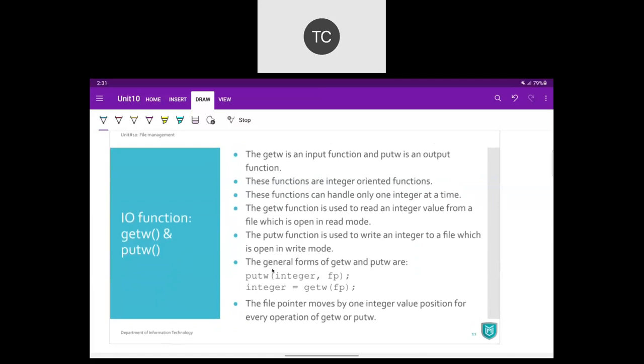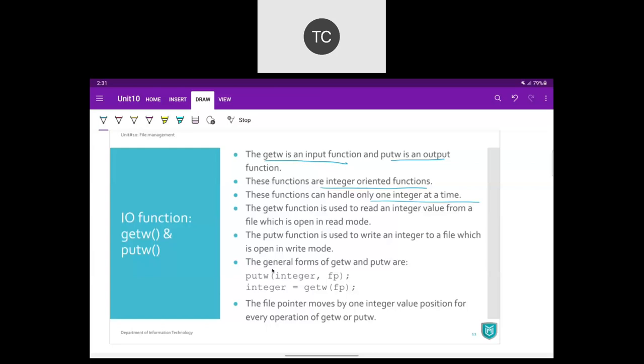Okay, so getw is just like getc, it's an input function. Putw is the output function, and it works with integer data. Okay, so this function can only handle integer data at a time. So if you want to work with strings, then these two are not something that you require.